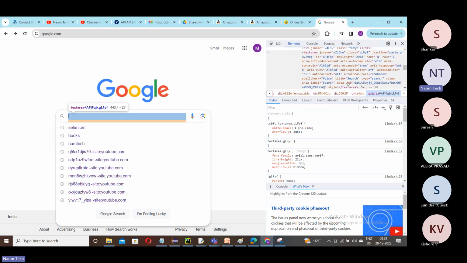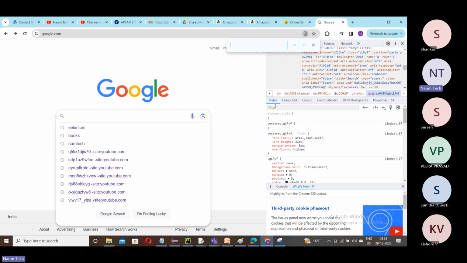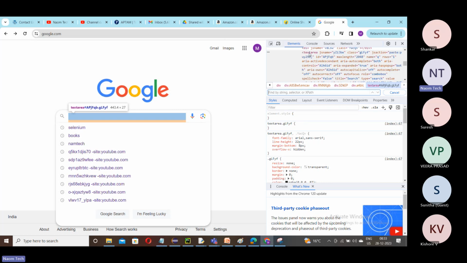For example, if you want to quickly check that here itself, how do you check it? You search here. To create an XPath, you should know with what tag this is starting. So this is a textarea. This tag starts with textarea. Some tags start with anchor A, some with input, and some with link. But now to locate this textarea in this website, what should you do?